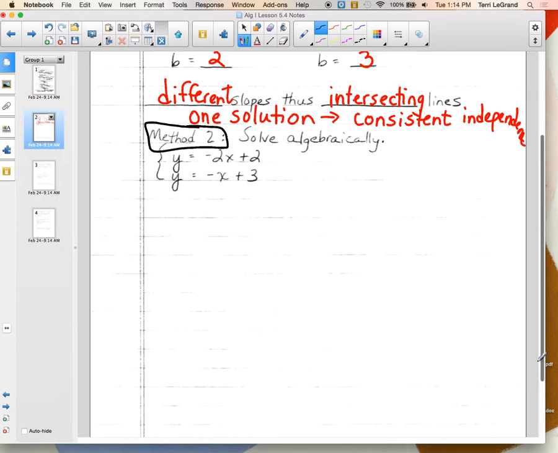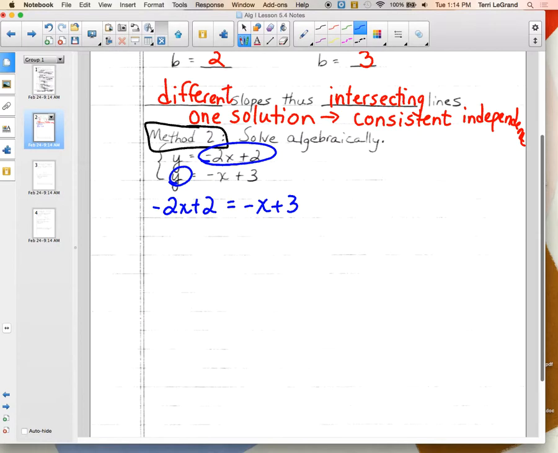Substitution or elimination? Substitution. They're not in standard form, are they? No. This is a good one for substitution. So let's take the first, both of them are equal to y. So we're saying y is the same as -2x plus 2. So -2x plus 2 is working together with this other equation for y. It's going to take the place of y in that other equation. So we have -2x plus 2 going in for the y in the other equation, and our -x plus 3 that it is equal to.